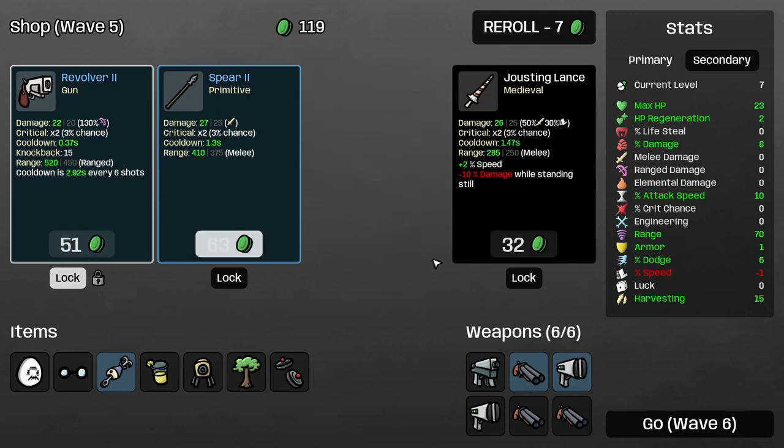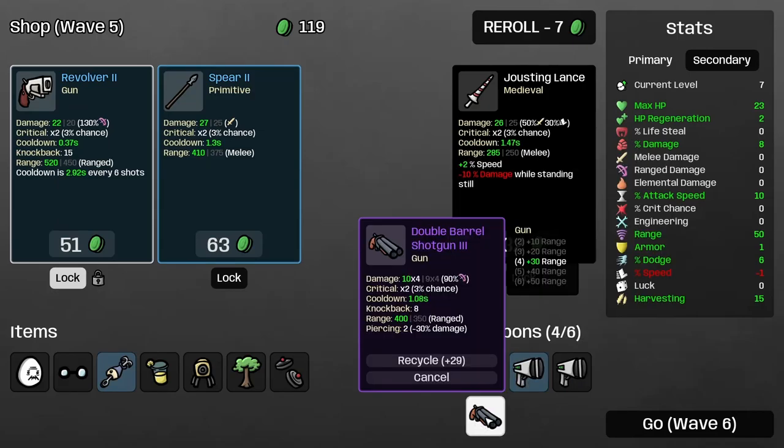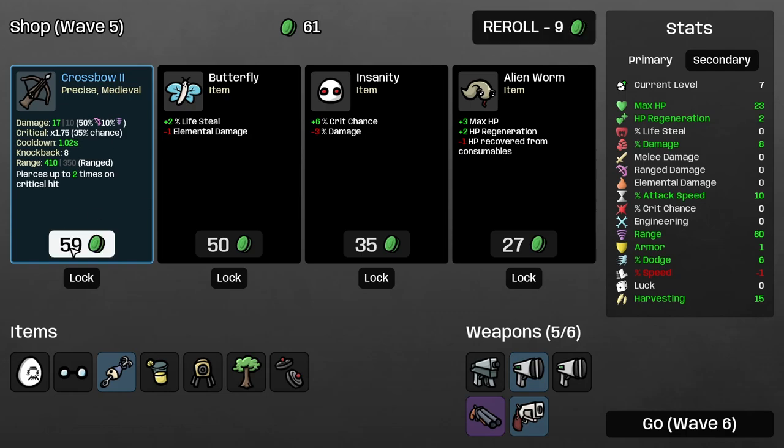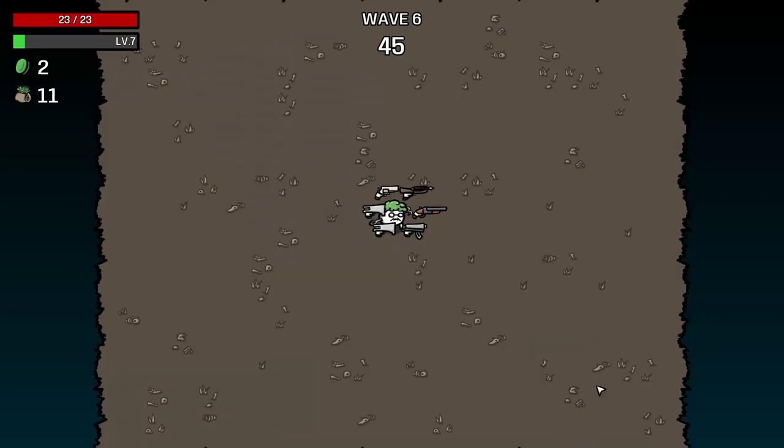See, so I'm gonna take this out, I'm gonna combine, and combine again, and we have a tier 3 shotgun. Not bad, and I'll take the revolver as well. And we got a crossbow too. Ideally, I would like to stick to one theme, but until we get to that point, I'll take it. Minus one HP recovery from consumables. Nah, that's not worth it, I don't think. All right, let's go.